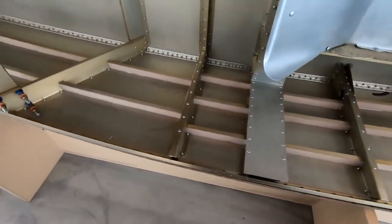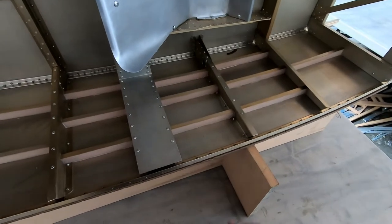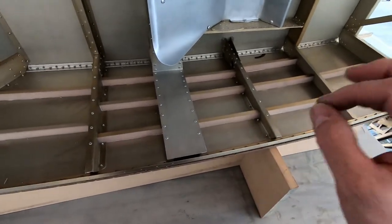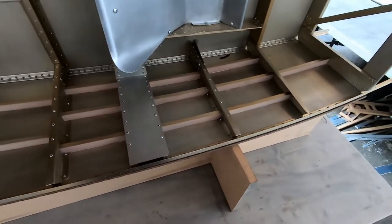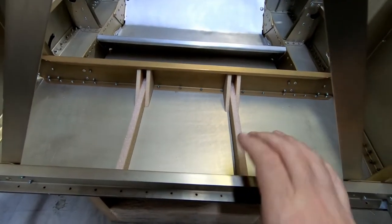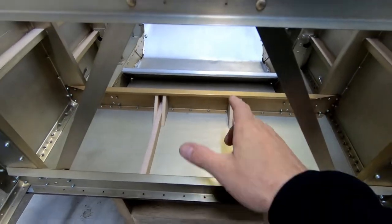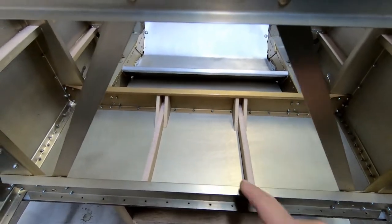Okay, so what I'm going to do now is just go ahead and start cutting the foam pieces, fitting them here in here like I did last time, and try and get this ready so that I can glue those foam pieces down tonight before I leave. I forgot to do this earlier, so I went ahead and cut the foam supports that are supposed to go behind frame 6 here, between frame 6 and frame 7.